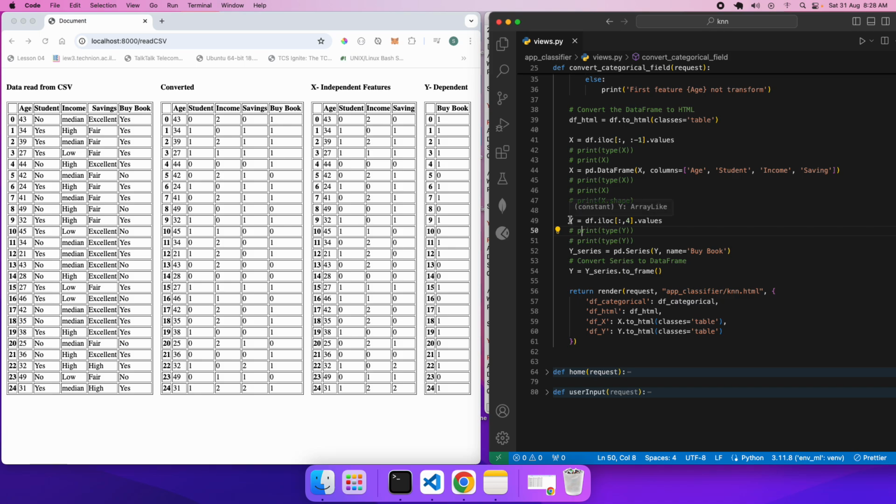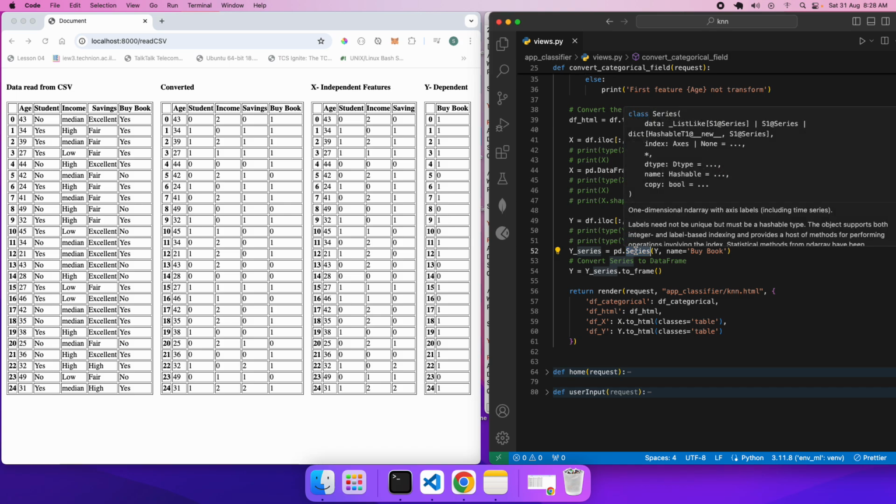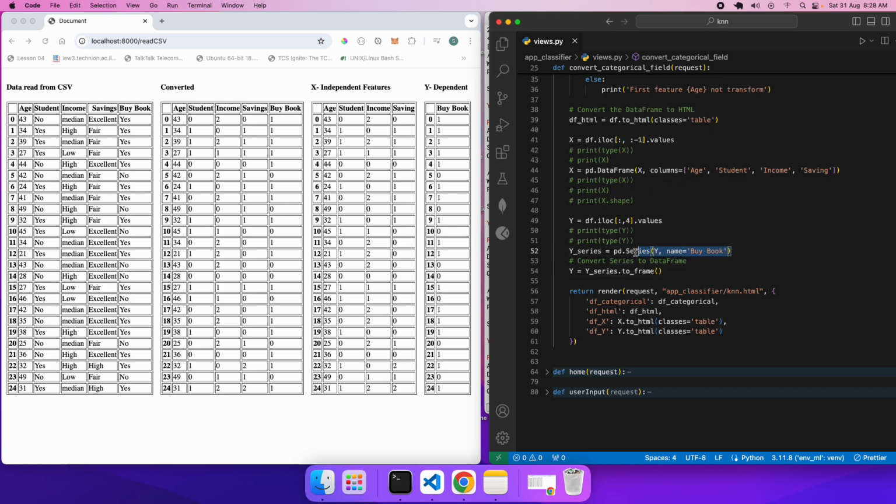Now we all know that this particular output is going to have only one column. So is it right to call it a data frame? Actually no, because it's a single column that has multiple rows. So in the context of Pandas, we call it a series. So I have converted this numpy array into a series, and stored it over here. But the problem is that if you pass a series to HTML, that will not work. So for that reason I have to convert this series back to a frame, so that it can be used as a Pandas data frame.